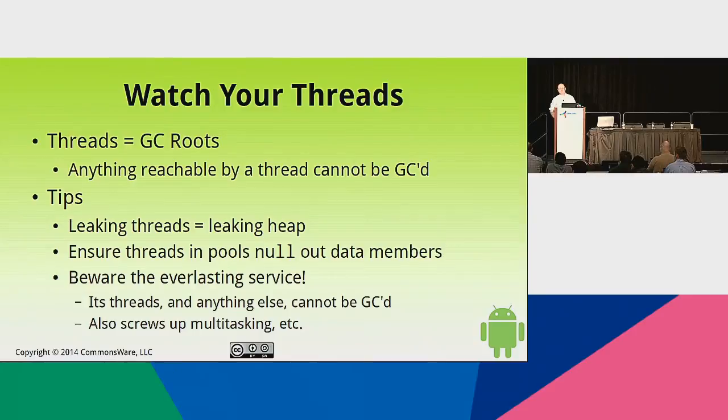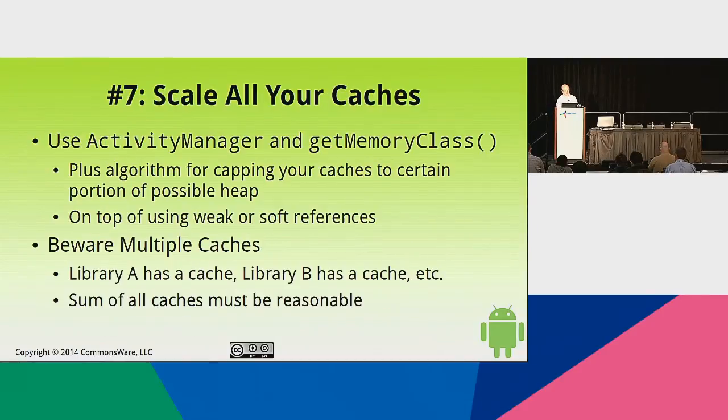The everlasting service anti-pattern. I'm going to start up this service and I'm going to have it run forever. That's got loads of issues, not the least of which is from a memory standpoint: that service and its threads and everything they can reach can't ever get garbage collected while that service is running. Only have services running when they are actively delivering value to the user. In particular, watching the clock tick is not actively delivering value to the user. Use Alarm Manager, Job Scheduler, something, for those sorts of periodic bits of work.